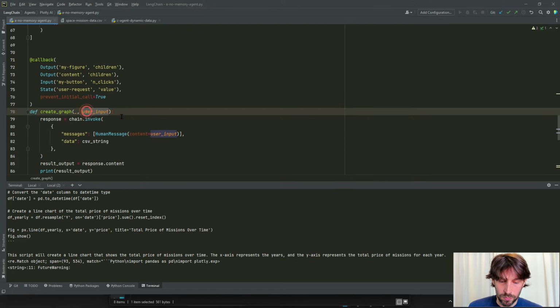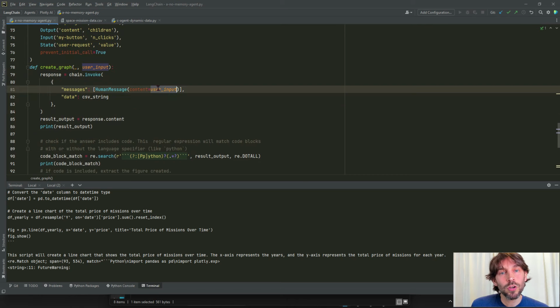This is the value of the user input. So it's actually listening to what the text area value is, and it's going to return this value right here. The request is going to be assigned to the content of my human message, right? This is how we invoke our large language model chain.